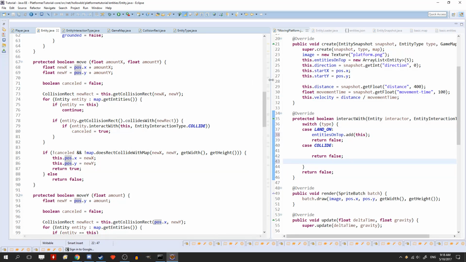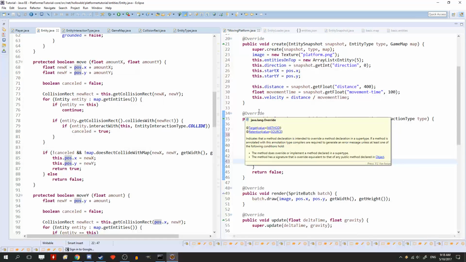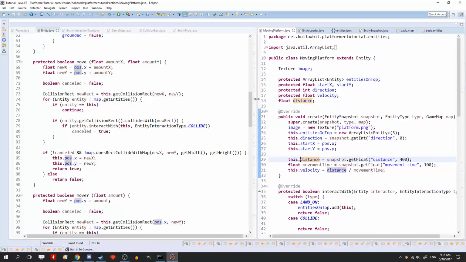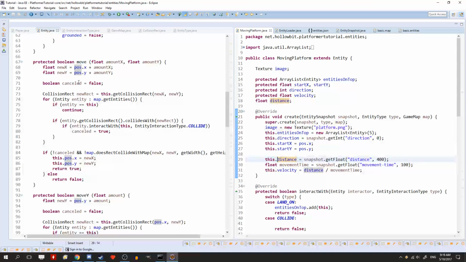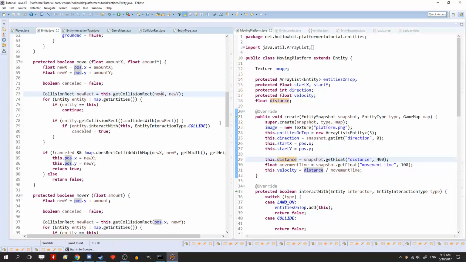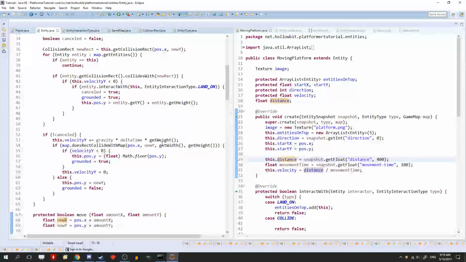This is libGDX. This is the game that we made in our platformer tutorial series, and I'm just continuing on it. I want to do maybe one last episode. I don't know if we'll do any more after this, but I got a few suggestions to add moving platforms like this, to be able to jump on them, and it'll move your player along with it as well. It's not super complicated, but for beginners it can seem a bit more complicated because you have entities moving other entities around. But the tutorial will explain it. I'm just going to fix the bugs for now and maybe work on something else after. Maybe we'll even add networking to this. I think that could be interesting.